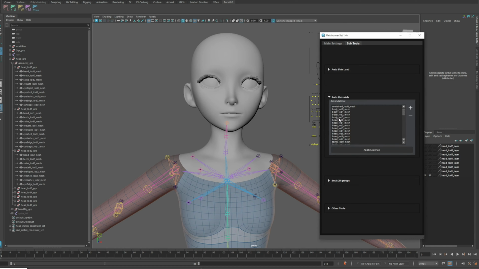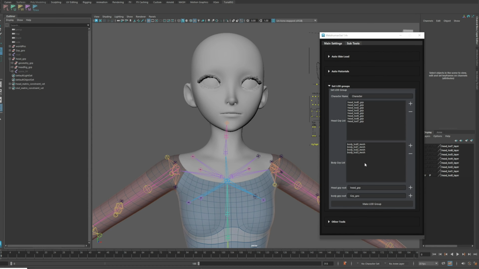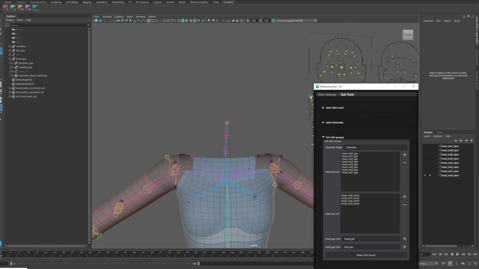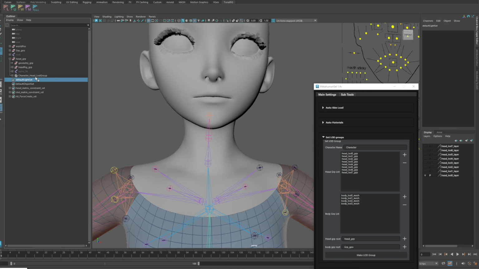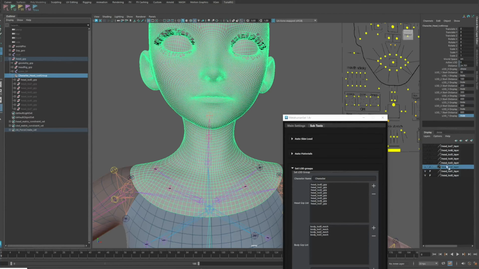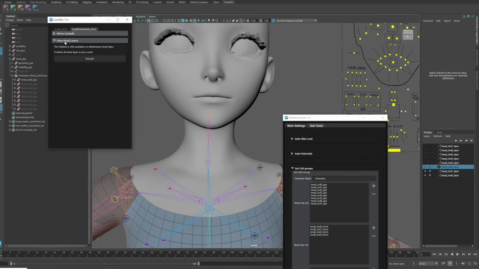Before applying the material, let's configure the LOD settings. Select your LOD setting group. Disable all unnecessary LODs and leave only the ones you're using. I'll use TunaUtils to delete all layers related to the head in the current layers.